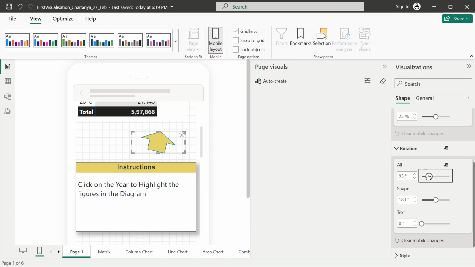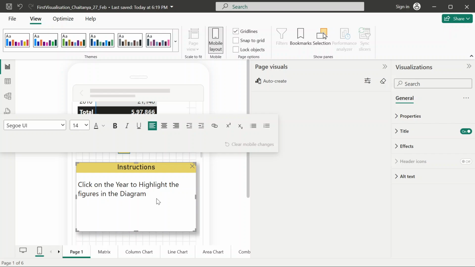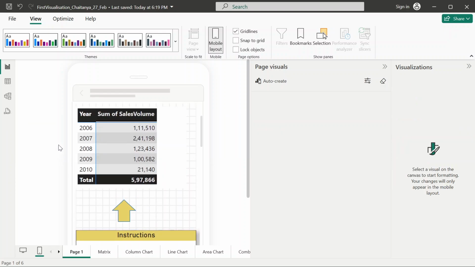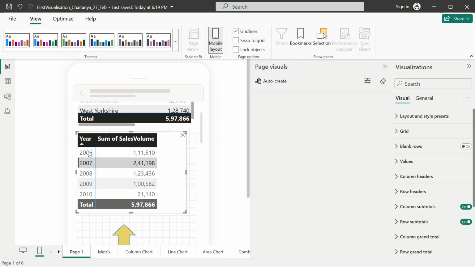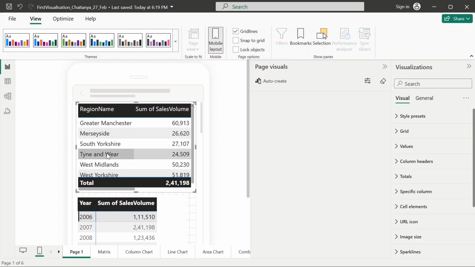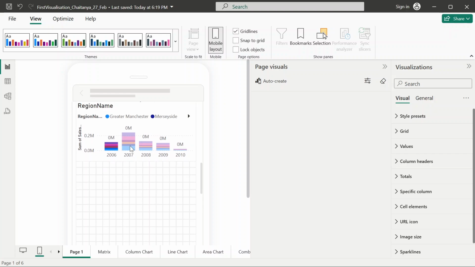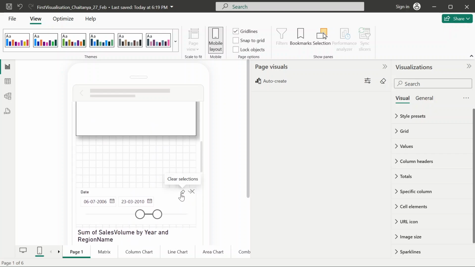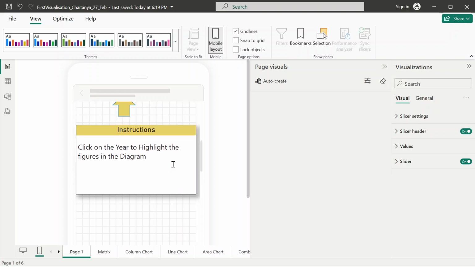Let me make it 90 degrees at the top. Click on the arrows to highlight the figure diagrams. You can see our diagrams keep on changing. Let me clear all the filters.